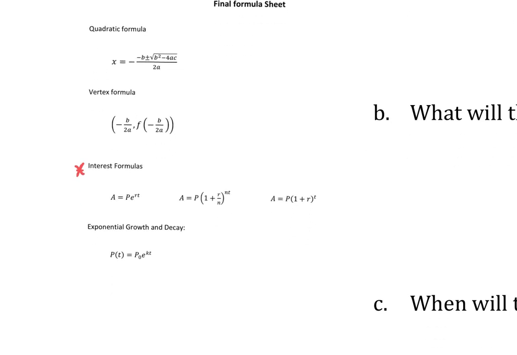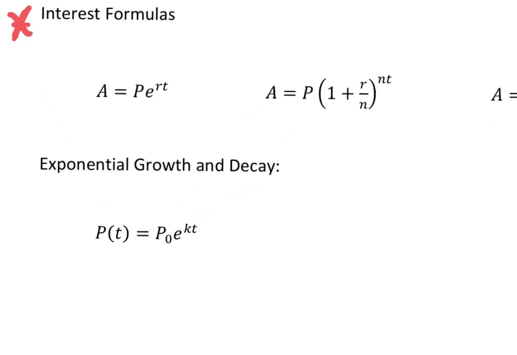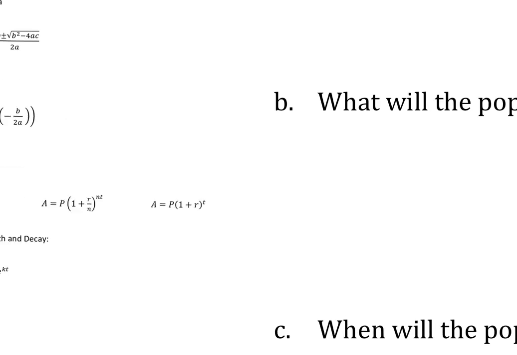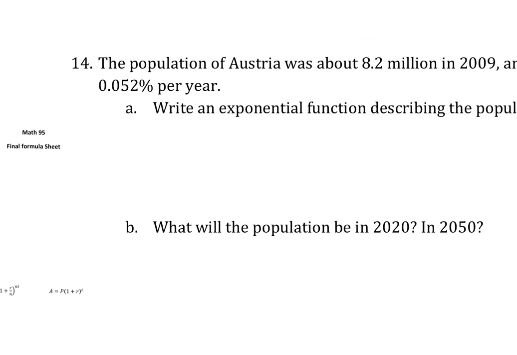And so we have our initial value, P0, our initial population or quantity, our new quantity, and k is the growth rate. t is time. Okay, so there's that. All right, so we're going to use that formula right here. P of t equals P0 e to the kt. Again, you don't have to have that memorized. That'll be given to you.